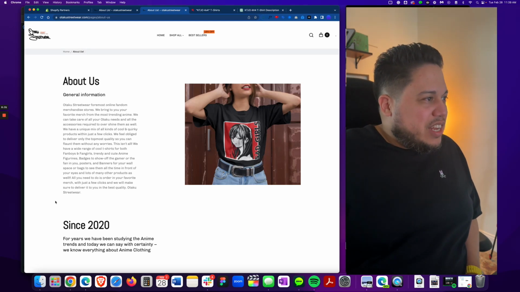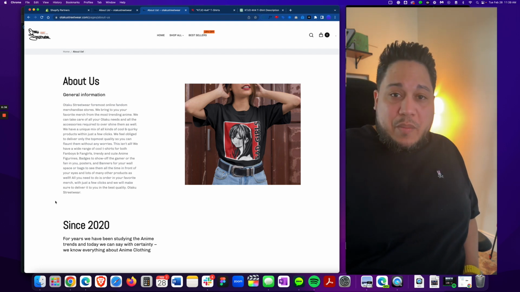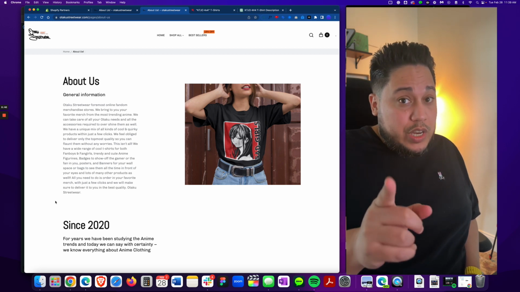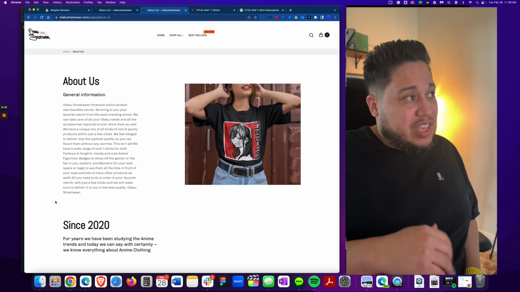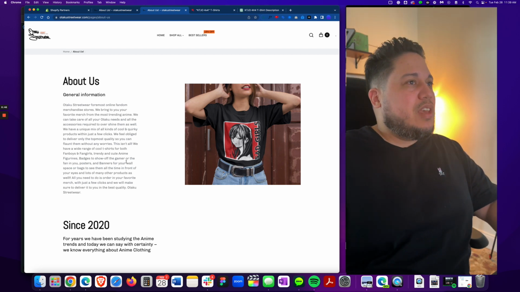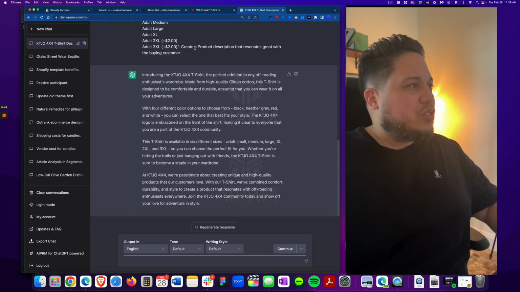Online fandom merchandise. Fanboys, fangirls. Not bad. I honestly feel that there's a demographic to this. It's just that you need to know how to market it, right? You can't just go like, here we go. No, you need to target your audience pretty well. But we have the information that we needed. We're going to start all over again.